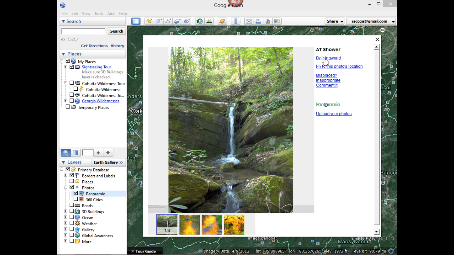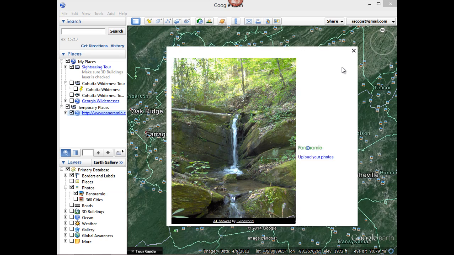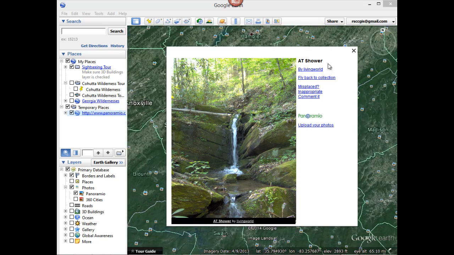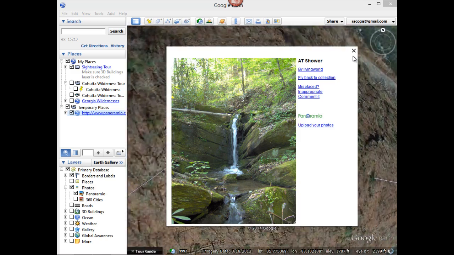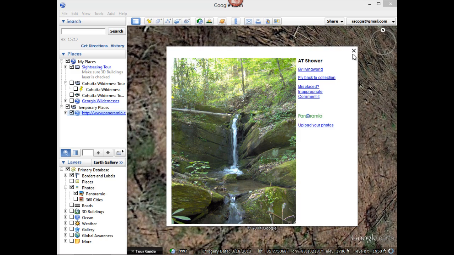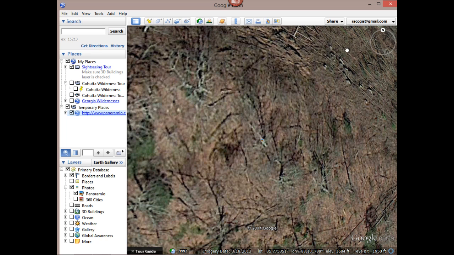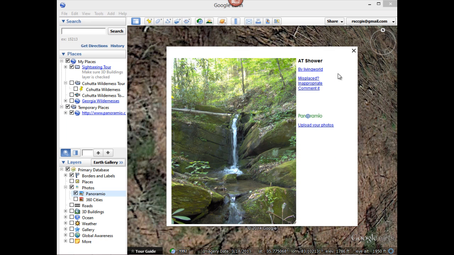You can fly in, there's different neat options. You can fly into this photo's location. I'm going to click that, and notice how in the background it's zooming right into where that point is. It will zoom pretty close to that location. And again, the accuracy of that is dependent on what the user submitted. So this may or may not be the exact point of where that feature is. It just depends on how accurate they were when they submitted that.